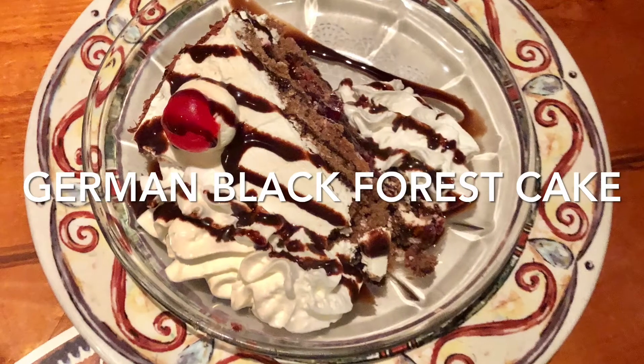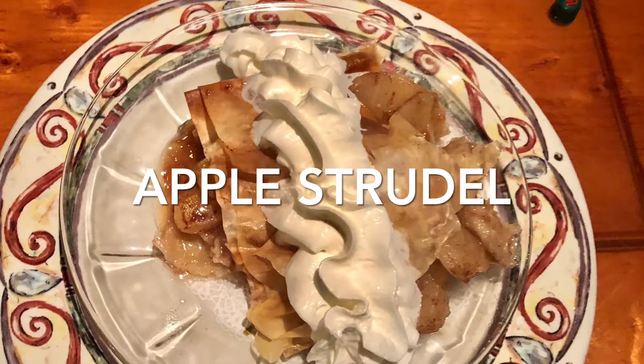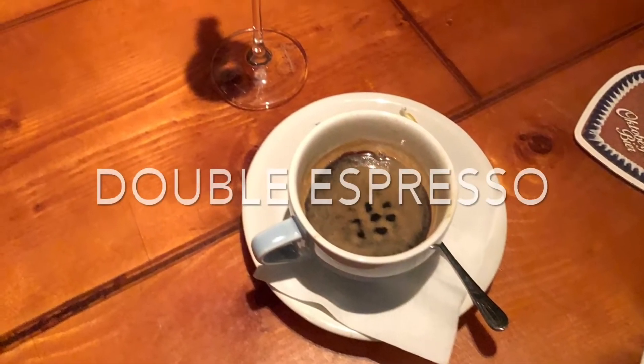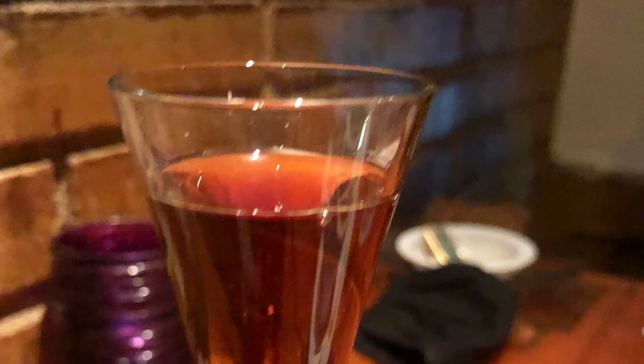Naturally, this fine meal could not be ended without dessert. While Kips dug into a yummy-looking German black forest cake, I was feasting upon an excellent apple strudel. Topped with whipped cream, the apple filling had the perfect balance of tart, yet sweet. While we both ordered espresso, I discovered on the aperitif menu something I had never tried before — an aromatic German liqueur called Underberg. The amber-hued beverage was served in an elegant and delicate long-stemmed cordial glass, and the taste was slightly bitter with an anise aftertaste.